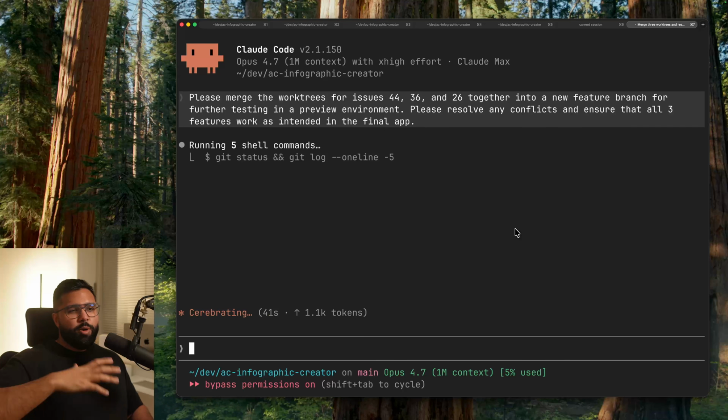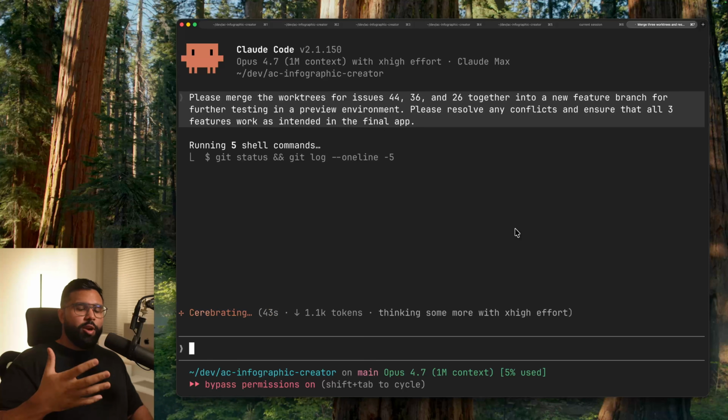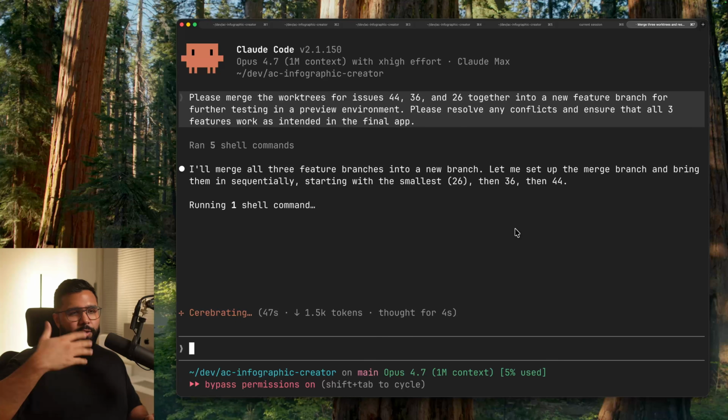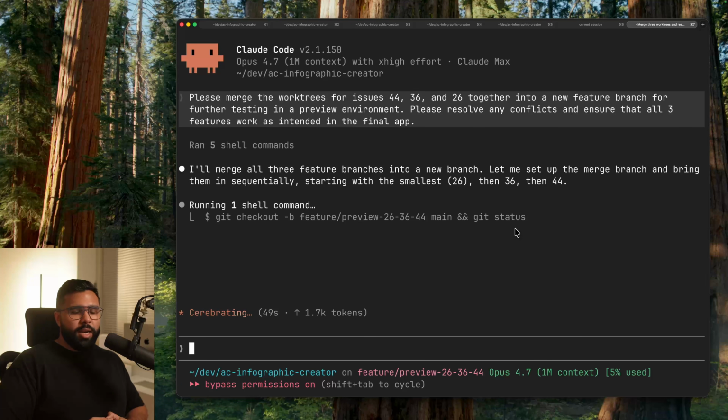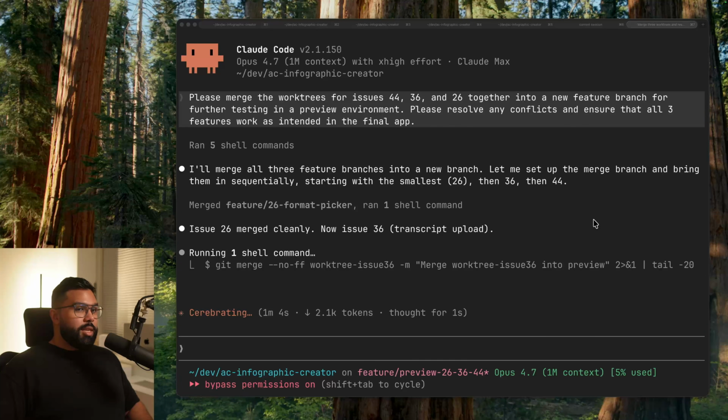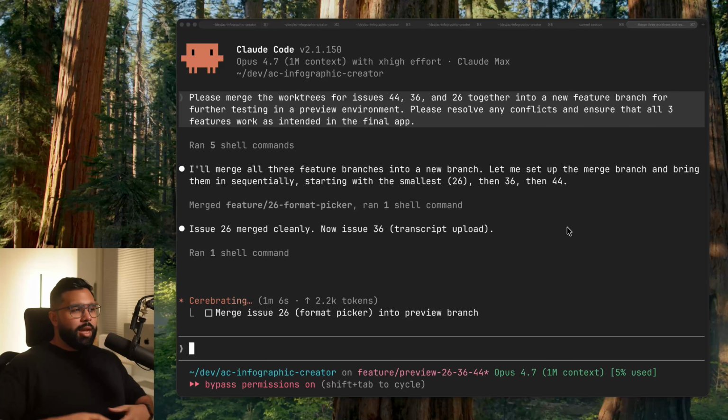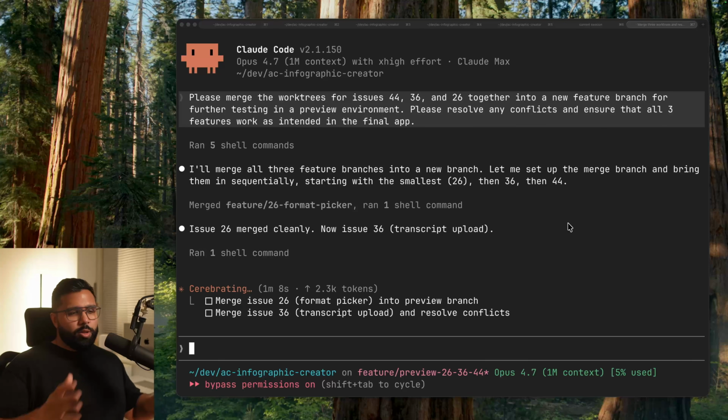Again, if you're in an enterprise, if you're working in a larger company, just create one PR for every work tree and every change that you've made, and review and then merge those PRs one at a time. And the good thing about this method is that Claude is going to take care of the complexities of things like the order in which to merge your work trees.